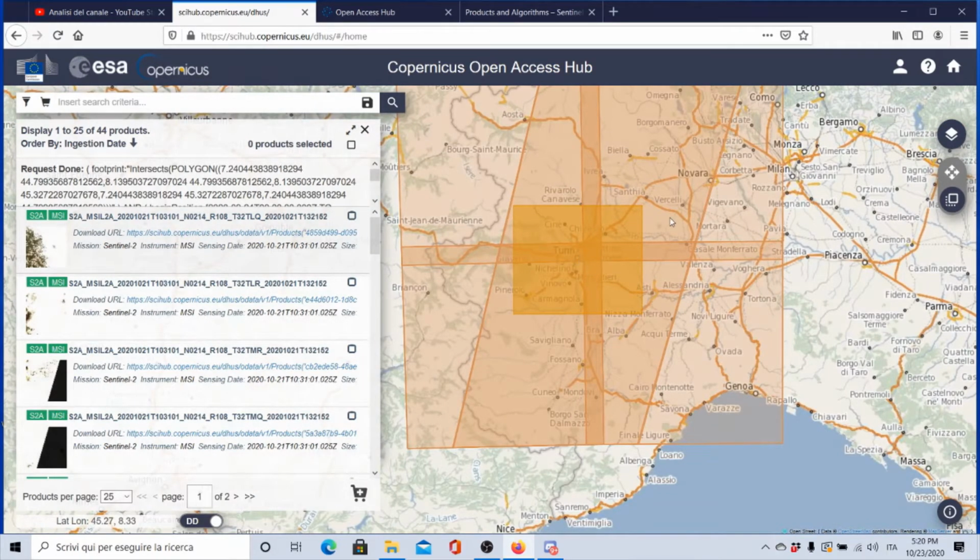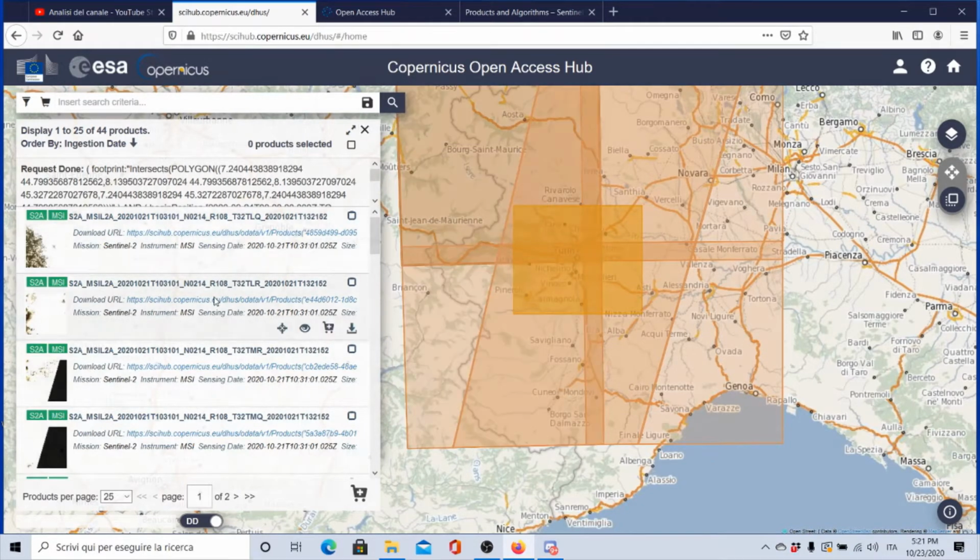Unfortunately, Torino is in a corner of different acquisitions of this scene. It's in the upper right corner of this scene, and also at the top of the second strip. Unfortunately, Torino is always in a particular position. It's not really well centered in that image.